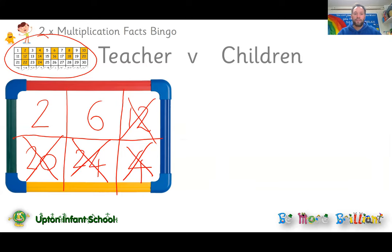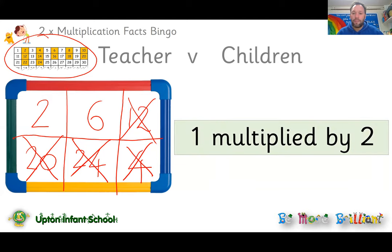Let's try another one. 1 multiplied by 2. 1 times 2 is 2. And I've got it on my board. I can cross it off. There we go. I only need one more. How are you doing? Anybody got bingo yet?